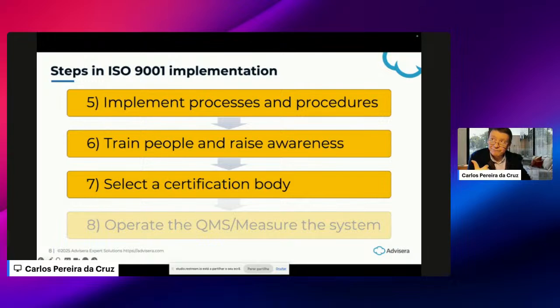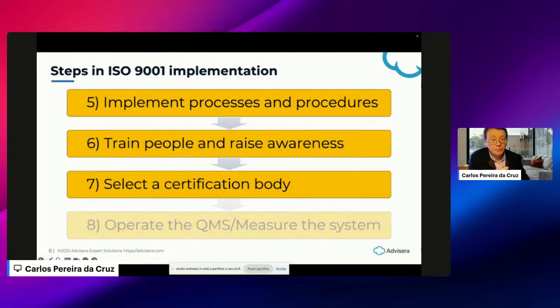Because sometimes there are doubts, and you can contact your certification body and ask their opinion. For example, if you have doubts about the scope, okay, you can ask them, can you accept this scope? Do you think that this scope is acceptable for you? Okay. So the certification body will audit your QMS to determine compliance with 9001 standards and assess its effectiveness and improvement.